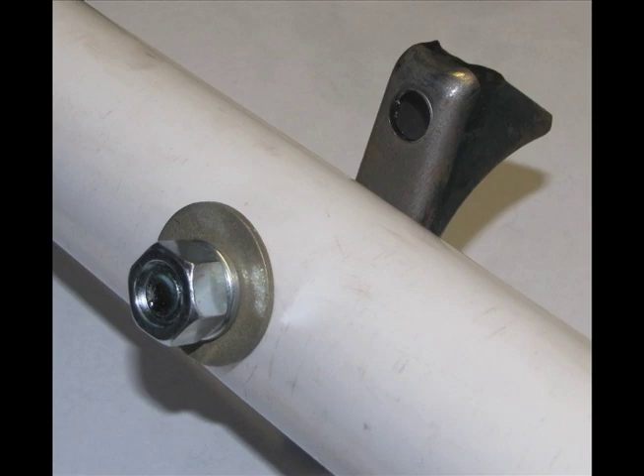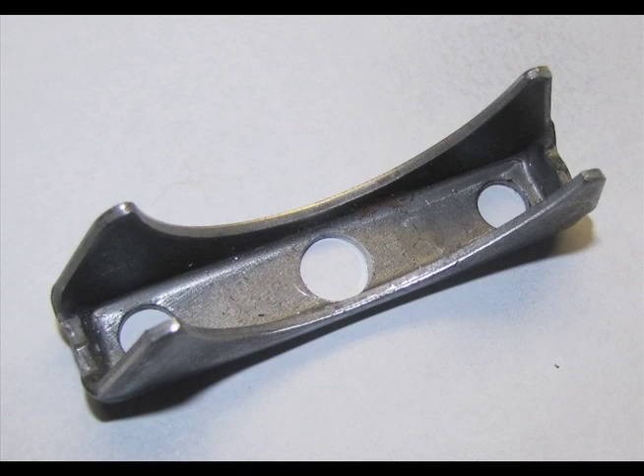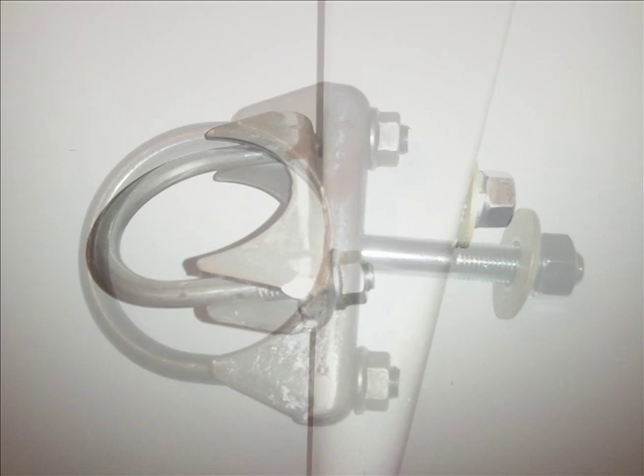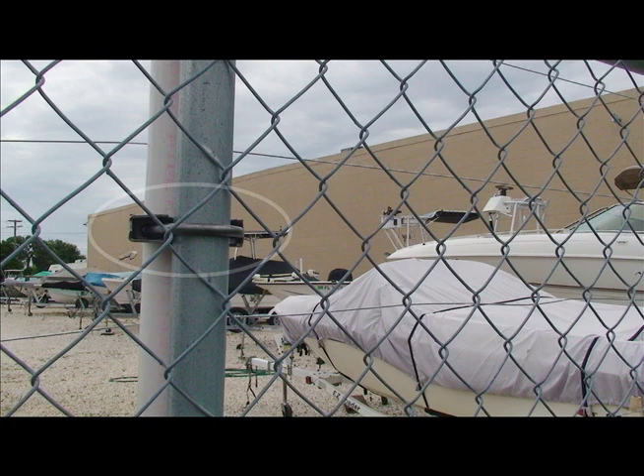We start with a piece of sturdy, thick PVC — inch and a quarter or larger. The easiest, most reliable way we've found to connect that to the fence is to use muffler clamps. We modify the muffler clamp by drilling out a hole in the middle and finding the appropriate size bolt whose head will just fit inside that clamp without spinning and will be long enough to hold the PVC. We then attach two of them to each fence post, drill our PVC, and attach the whole assembly together just like this.